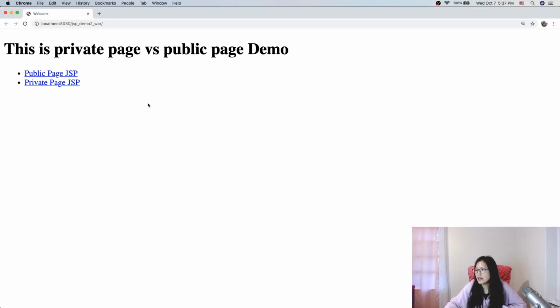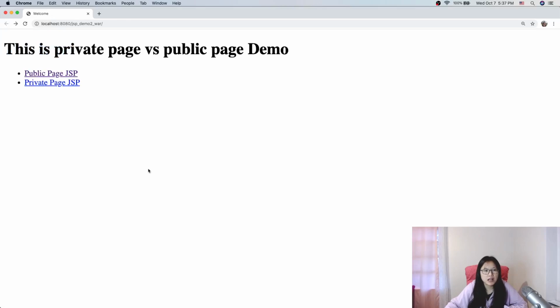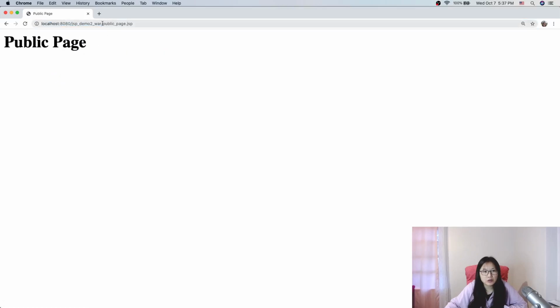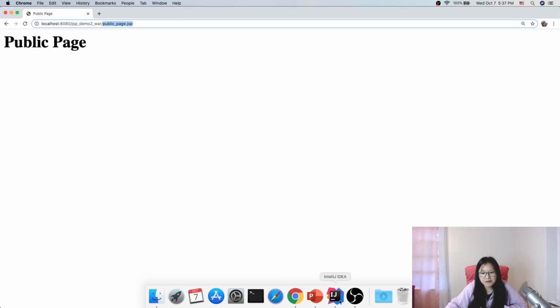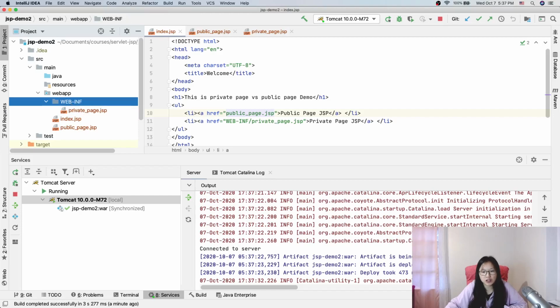Okay, I think you can see the browser, which is loaded, and when I click public page, I will see public page, because I have the public page with this name here. And when I click private page, it doesn't work, even though the URL is exactly correct. See here, this is the public page, going directly to /publicpage.gsp. If it worked to access the private one, we should go to /WEB-INF, then /privatepage.gsp.